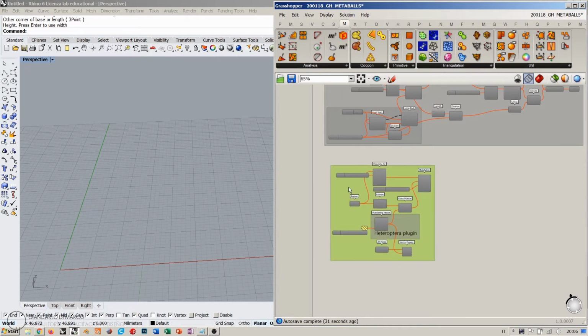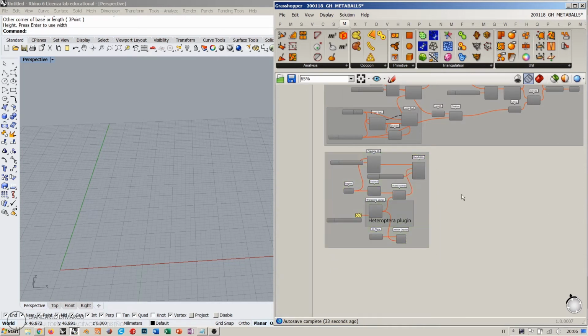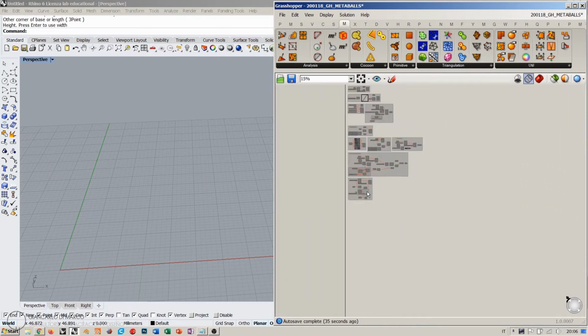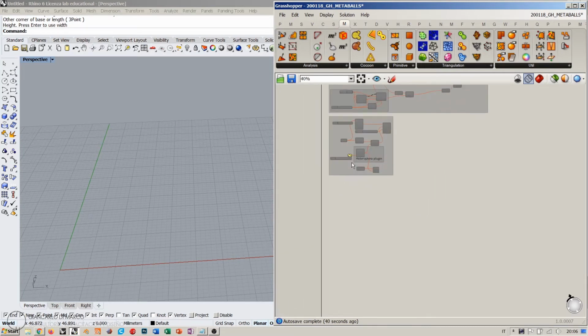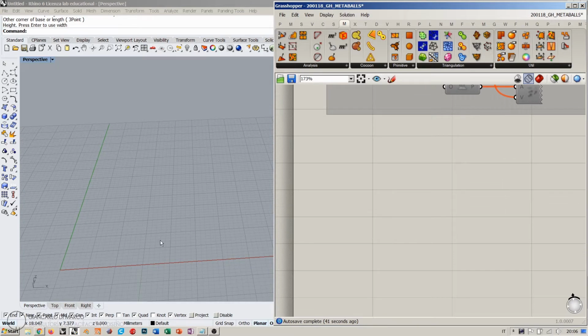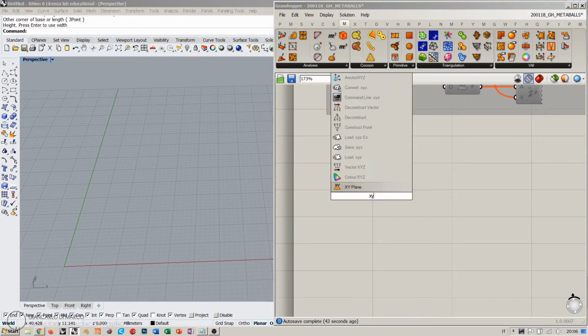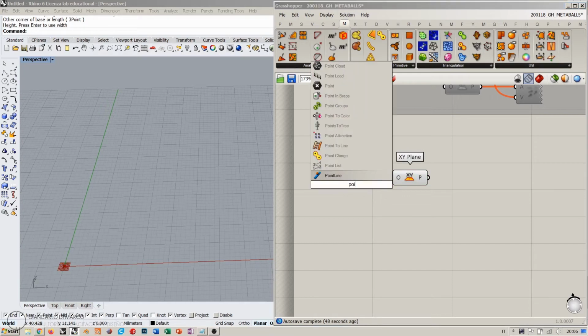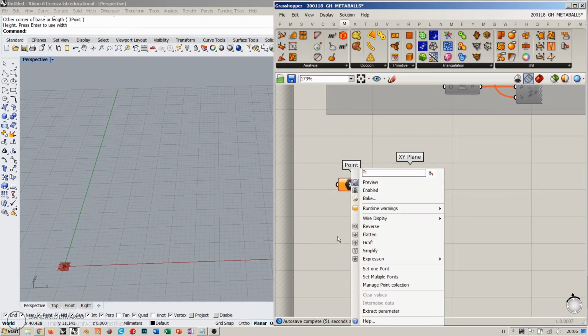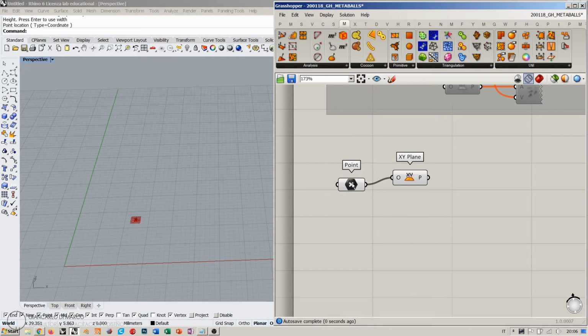Let's keep scrolling down. What I'm going to do is use an XY plane, like a constant plane, and I'm going to use a point as the start point for this XY plane.